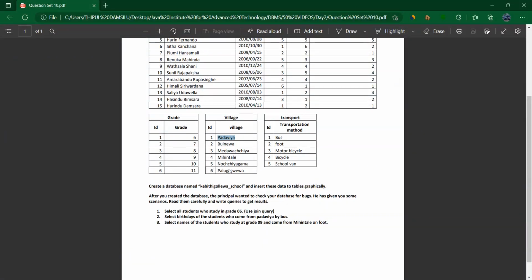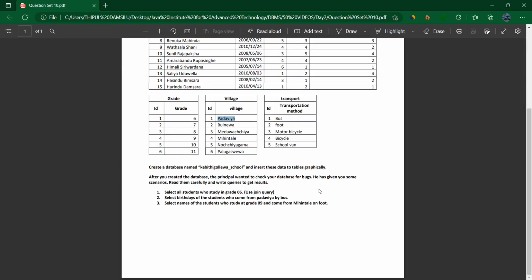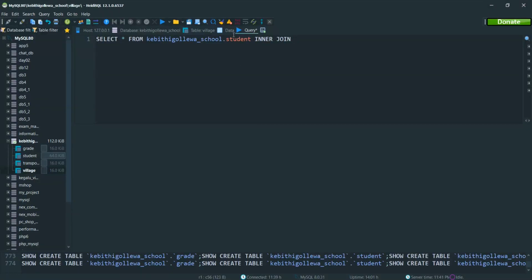So in order to get this result, we have to join the student table and grade table. So that's what we are doing here. Dot grade table.